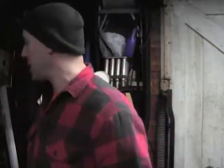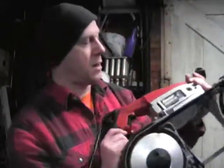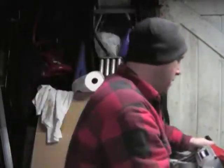So what I'm doing here is I'm cutting up some 1/4-inch steel plate to make some material to practice my stick welding on. I wanted to try to get some stick time in with the Omni Pro 220, but it's been snowy and cold. I thought, I'll work on cutting some material to practice with, and then hopefully tomorrow I'll get some shots of me working on it, because there's some more adjustments I want to do now that I had it on 240 volt and was running it. There was one adjustment I didn't do yesterday, and I want to go back and make that adjustment. Anyway, today we are going to work our Bauer portable bandsaw here.